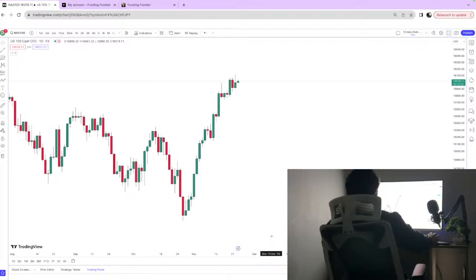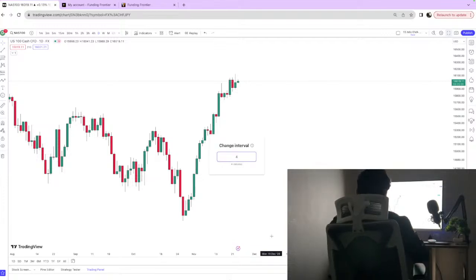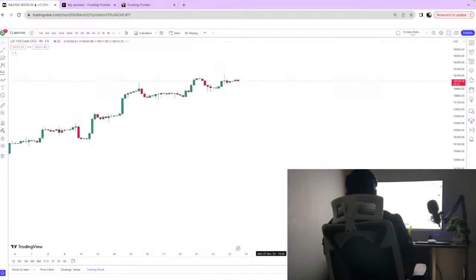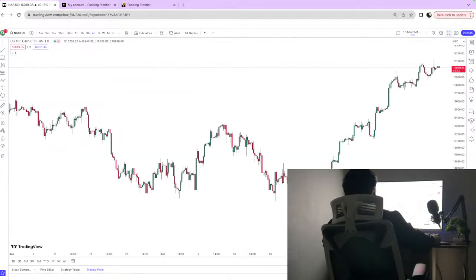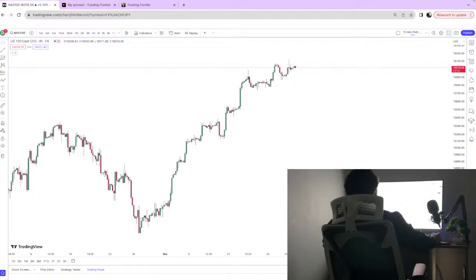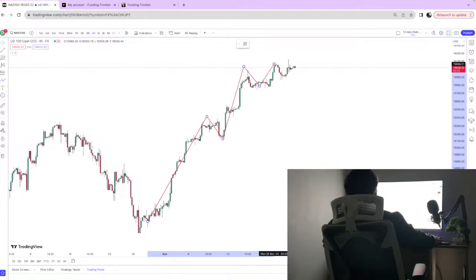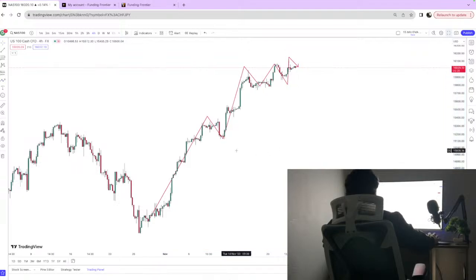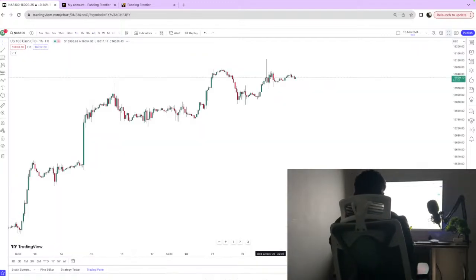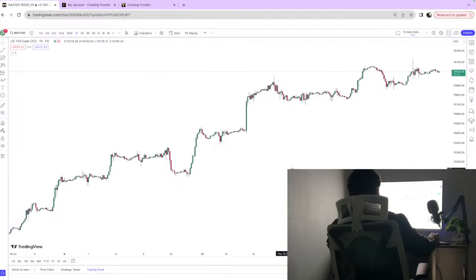Now let's shift to the 4 hour time frame and see what it tells us. It's also in an uptrend. You can see it's making higher highs, higher lows, higher highs, higher lows, again and again. This is again a higher high and maybe a higher low also. So that's the interpretation on the 4 hour time frame. Now let's check the 1 hour time frame. Currently our bias is bullish.